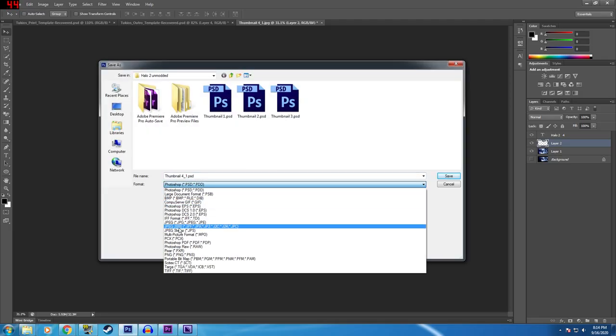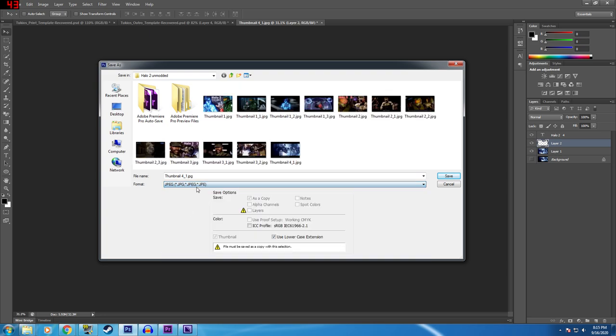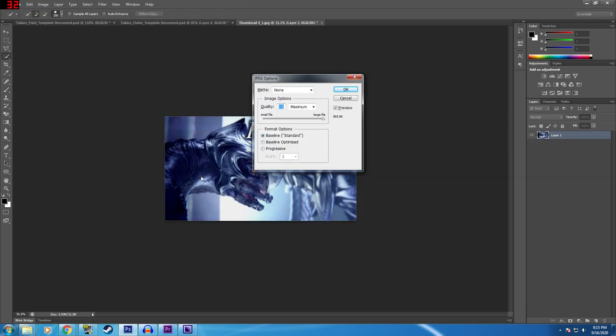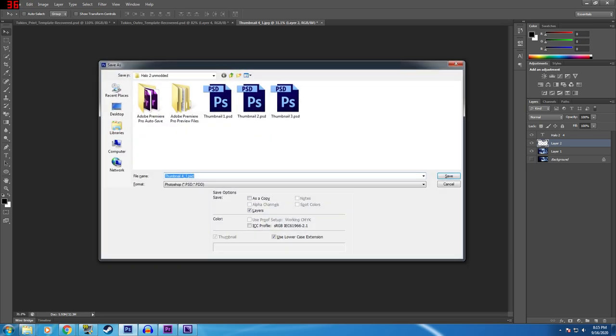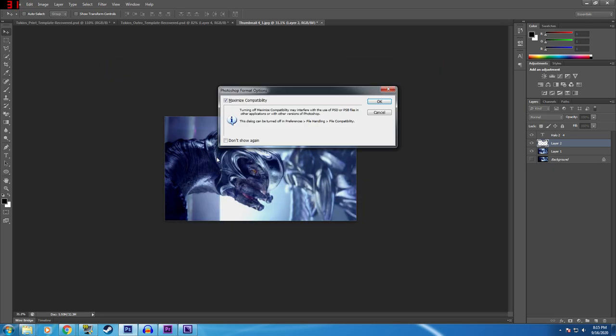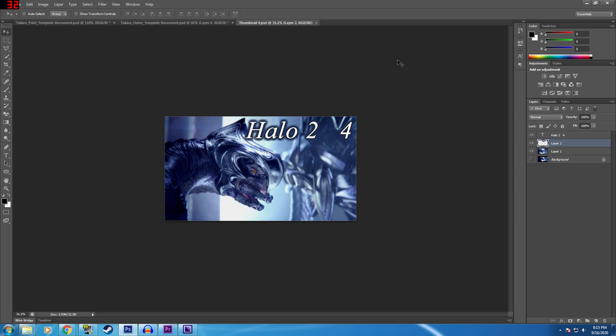All right, then I'll save that. I like PNGs, except they usually end up a little bit too big, so I always have to do a JPEG. Now, I can get rid of the underscore, because this is just thumbnail 4. There's only going to be one of them, and I can save that. I also need to save my Photoshop here. Could have done that at any point. I didn't really put that much into it, so I don't feel bad about doing it later.